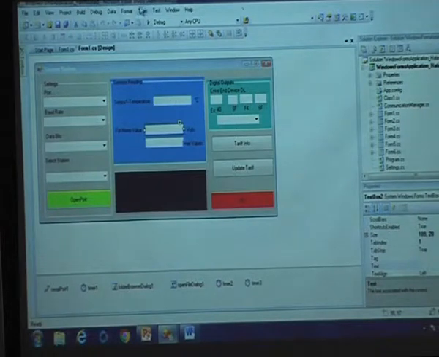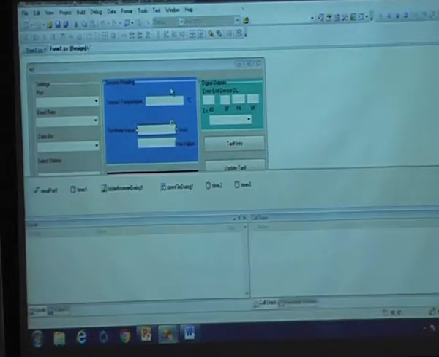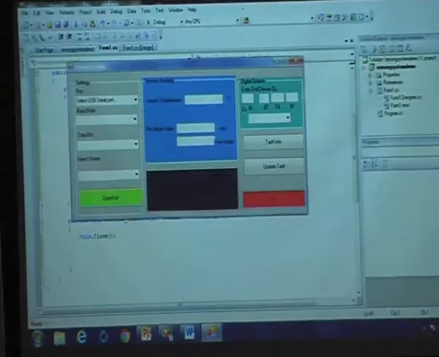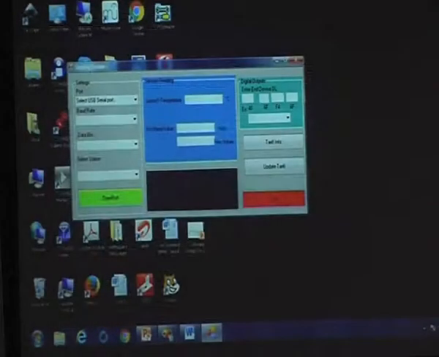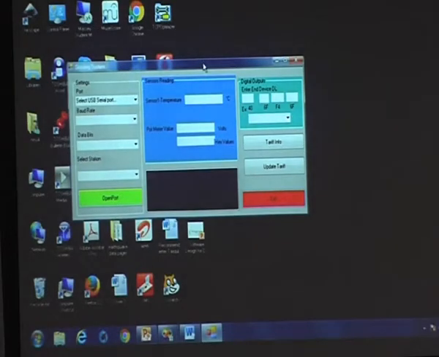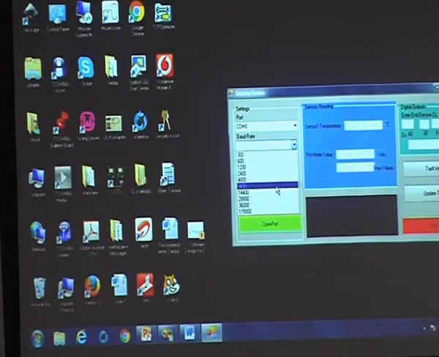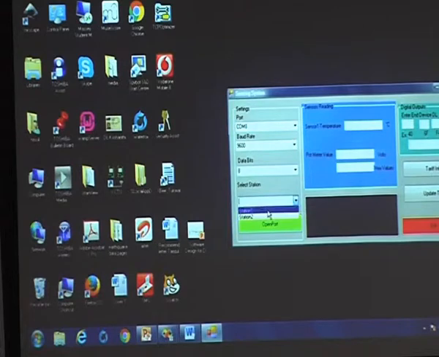So when you run this program, once again I am showing you the values here. Select the serial COM port COM8, select the data rate, select the data bits, select the station.